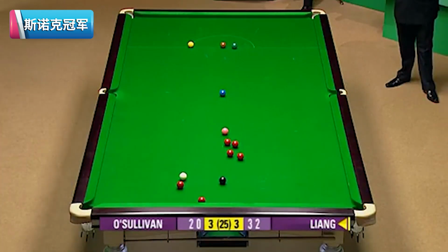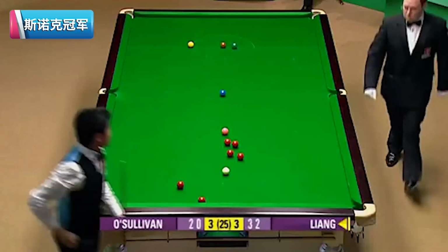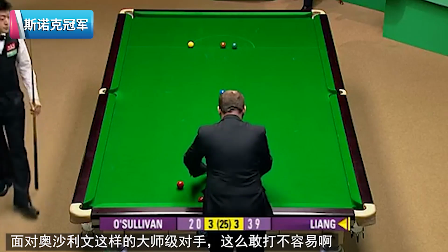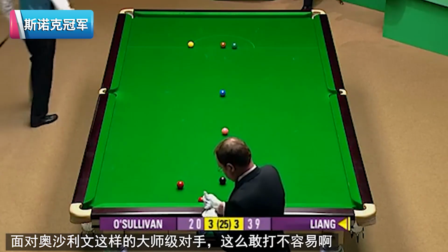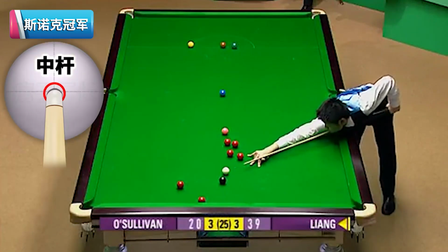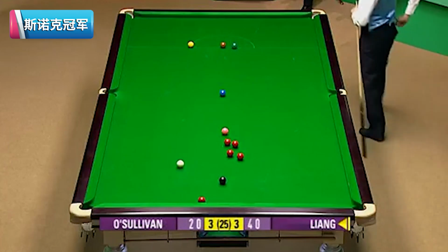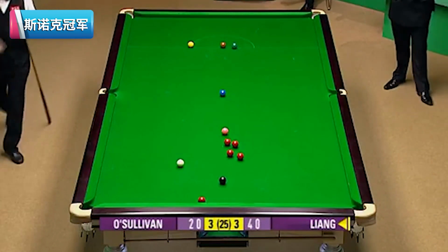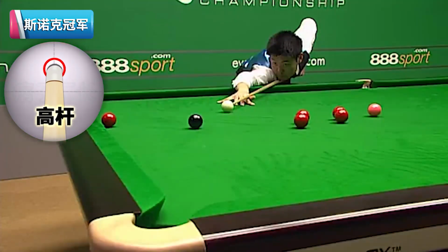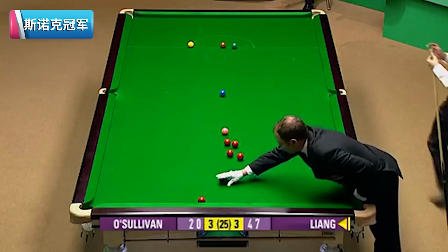And you'd have to say, should be a frame winner now. Yeah. 16. Seventeen. Good shot. That was a lot better than it looked. Played a run through with left hand 24. Side.